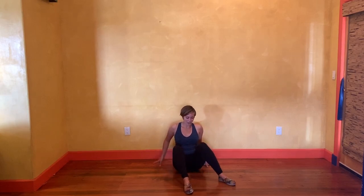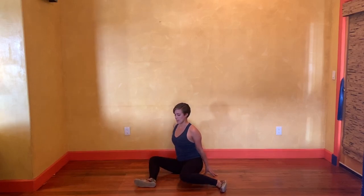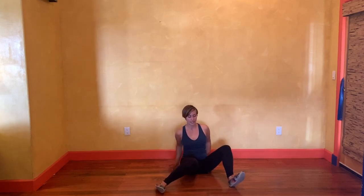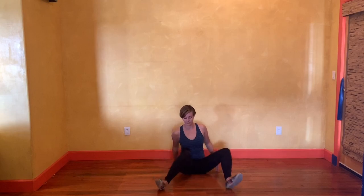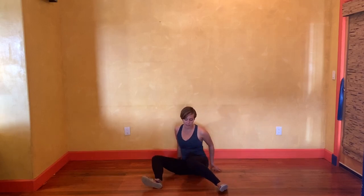We're going to warm up our hips a little bit more with a very strange-looking drill. We're going to stand on the floor — they're called fire hydrants. I want to think of opening my hips to a 90-degree angle with my knees as much as I can, and I'm going to sit as tall as I can. I'm going to switch my hips over and switch my hips over. If you are less flexible in the hips, you might end up with your feet pretty far in the air and that's okay — just try to maintain that 90-degree angle. Essentially, this internal rotation is mimicking our jazz split; we're getting our hip joints all ready for this range of motion. If you want a really good challenge for your muscles, do this without your hands on the ground.